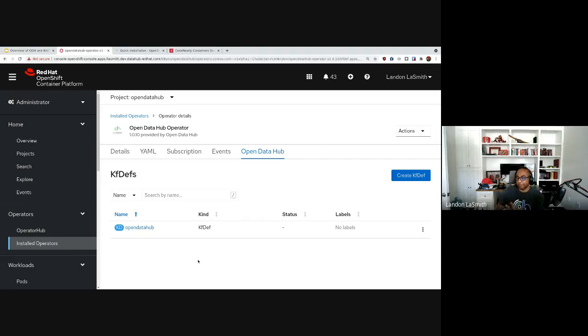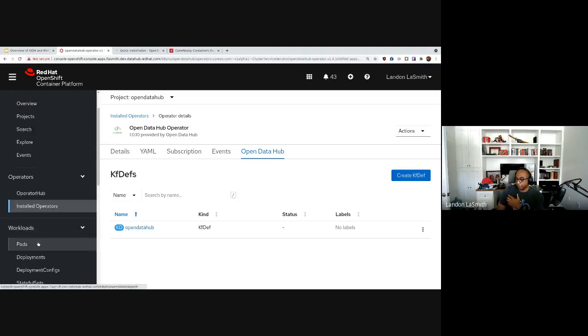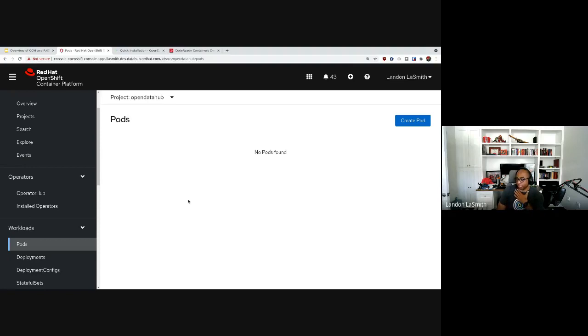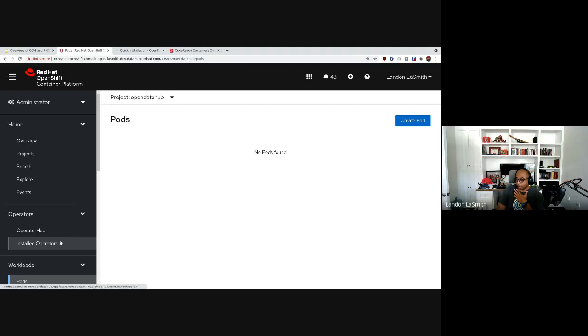And what you'll see is this KFDef is created. An instance called Open Data Hub is available. And now if we view the available pods, we should see those come up shortly. Again, we've been plagued by cluster issues in our dev clusters, so hopefully this isn't the case. Let's see.